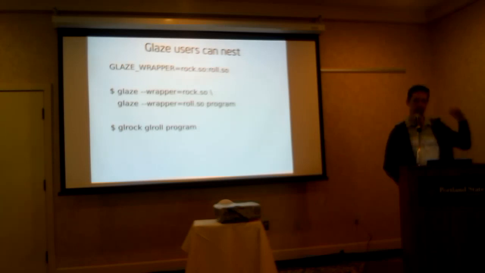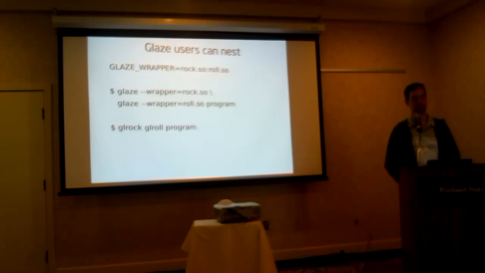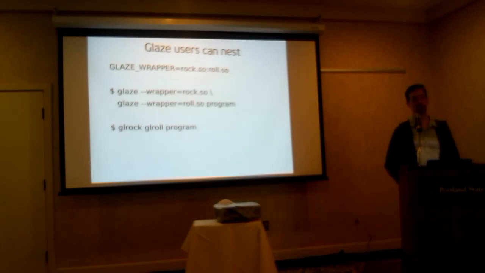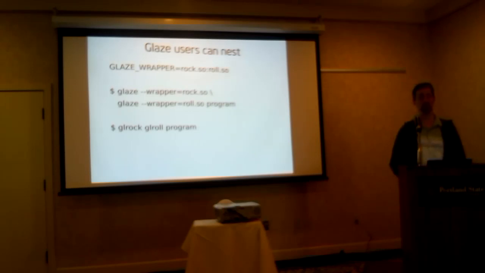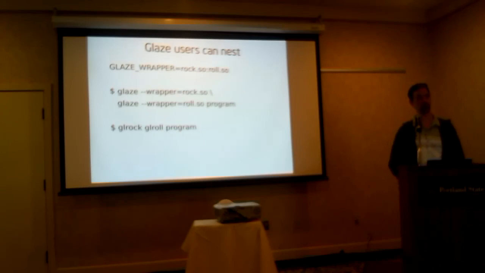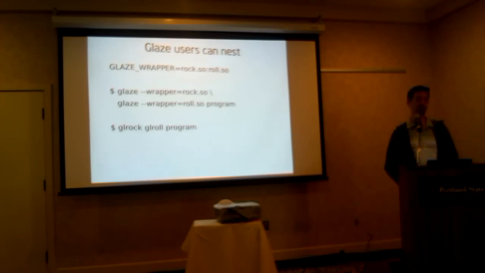I saw on Alex's page that he mentioned LD filtering. I've played around with that a little bit for the OpenGL ABI effort. Did you experiment with that at all? I haven't. He has some great ideas about how some of the problems I've described here could be solved with some simple mechanisms within the dynamic loader itself. He's had some good success with LD filtering, but it's just slower than he'd like. He's submitted some patches to improve performance there that haven't been accepted upstream yet. It could have been LD audit rather than LD filtering. He had some other ideas — oh, if someone would just implement this in the linker, it'd be nice.